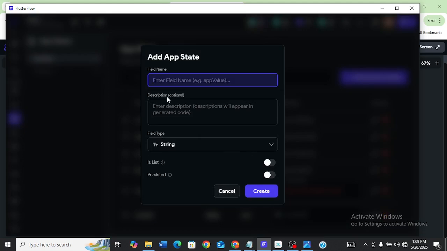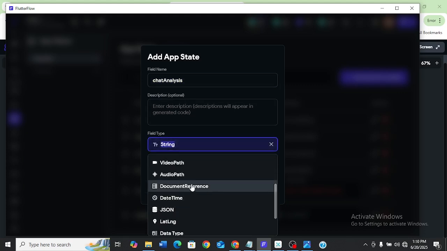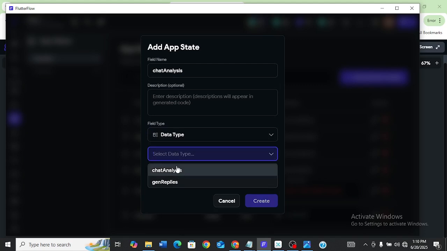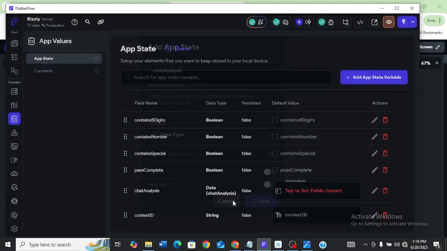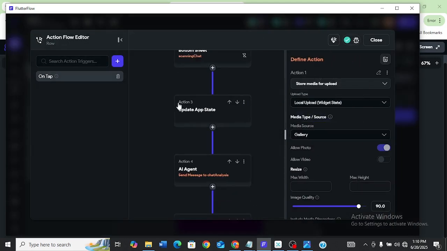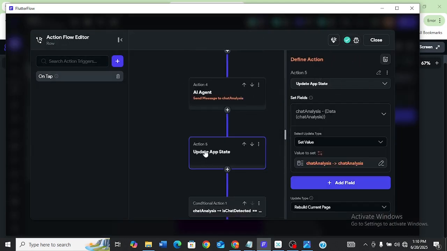So we created a chat analysis, and when you want to select the field type, you just have to use data type, and the data type is the one we created earlier, right? So we updated the app state with the output, which is a response from our AI agent, right? Because we want to use it in the next page.